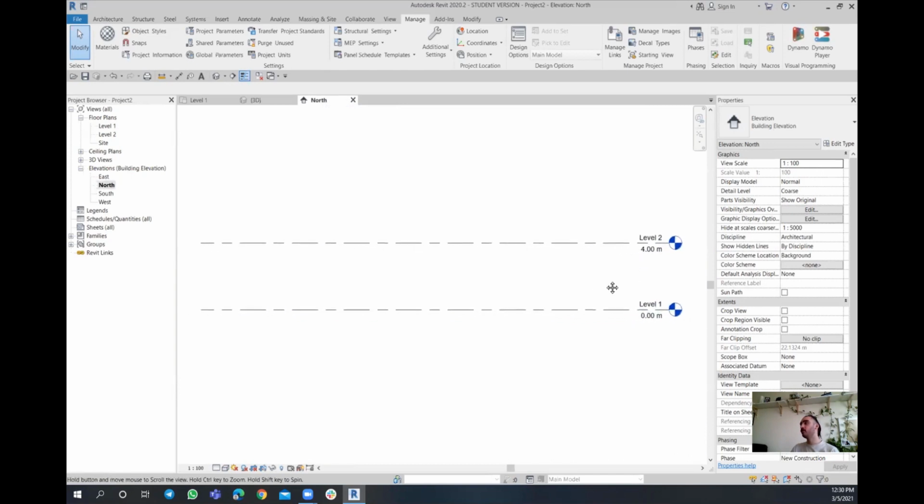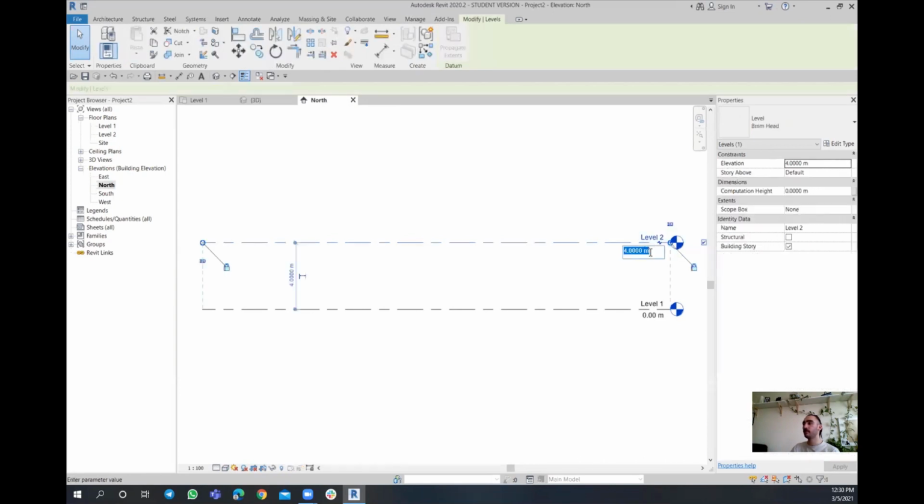First of all, if I wish to just change the elevation, meaning I don't want to add another level, I just wish to have level 2 with a different height. What I can do is double click on the height that I have. For example, I can put 3.20 as I'm working with meter units. If I press enter, as you can see, the elevation changes from 4 meters to 3.20. Pretty easy.